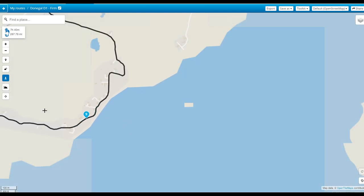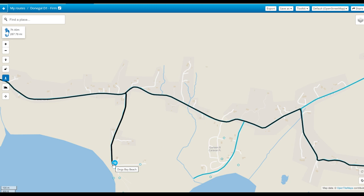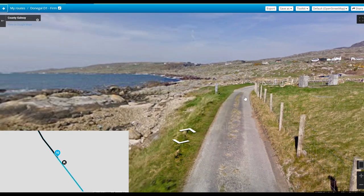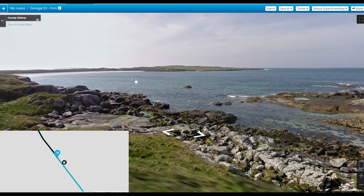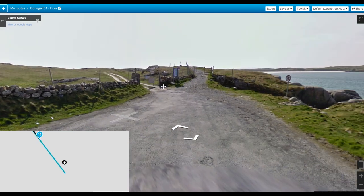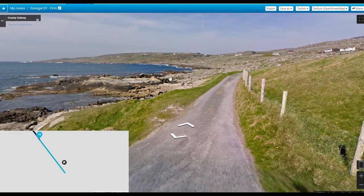So when we pull out of there, we'll continue on back up onto the main route, and then we go down to point number 10, which is Dog's Bay Beach. Again, it's another little dead end, but it's a beautiful, beautiful little photograph or drone point. If I just click into it here, you can see, again, twin track, and that's why I say the adventure bikes are better for here. You sport bike riders with the stiff suspension might not like it as much down some of these roads, but they're well worth getting down. So as you can see, it's just another beautiful point to go down and try and get some photographs on.